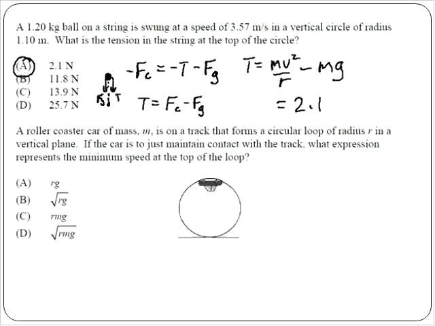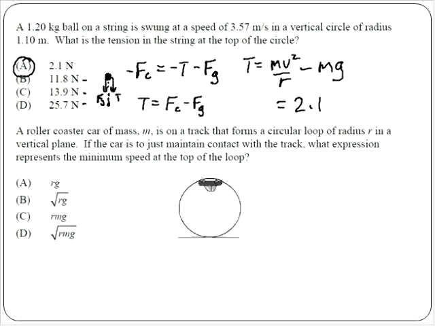These two expressions right here, one of those is Fc, the other one is Fg, and this one here is when you add the two together instead of subtracting. So every one of those numbers is a possible answer for this, so you really got to be careful. All right, let's try this one.